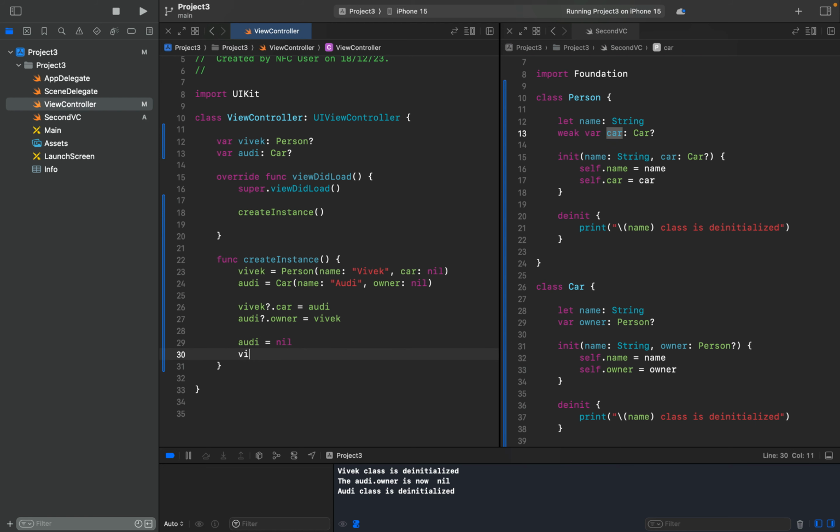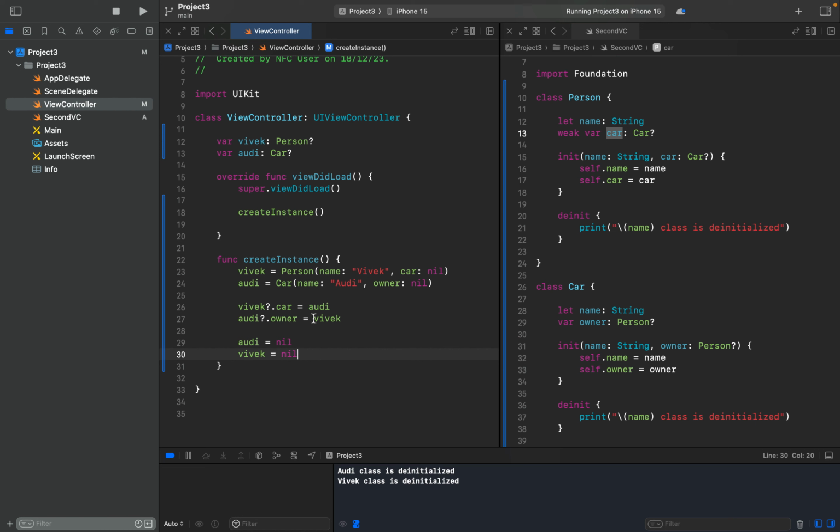And now I'm making both these instances nil. In this case, if I execute this again, I will see that both the classes got deinitialized. This is because the automatic reference count is 0. If the automatic reference count, that is the strong references, is one or more, it won't be deallocated from memory.